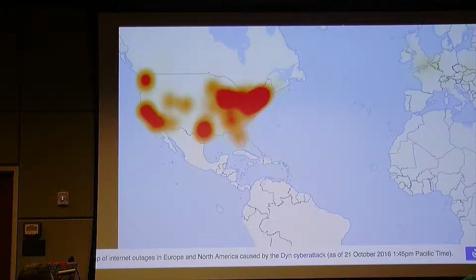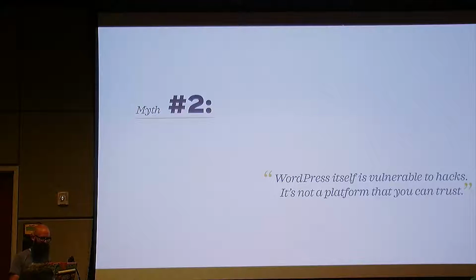I bring that up because I just want you to know this is just one of many examples of why people aren't just after your data. The bad guys of the web, the villains out there, aren't trying just to get something specifically valuable from you. They can use your site in lots of ways, in very much the same way that a thief could use your car, even if your car is an ugly brown '88 Buick Century. I used to own that car.